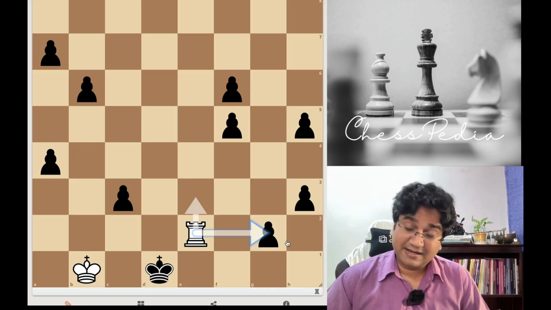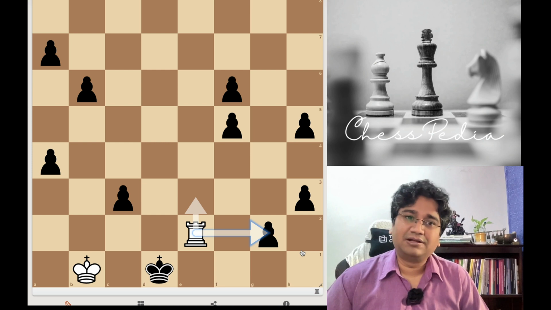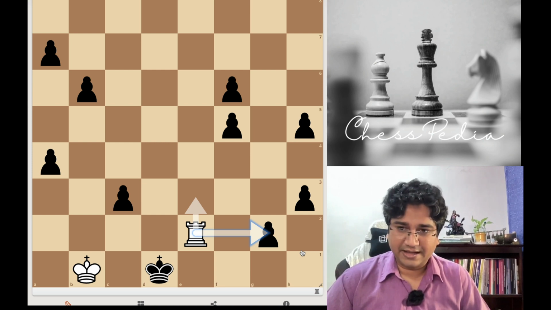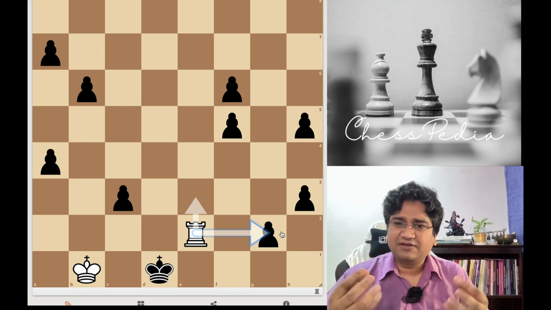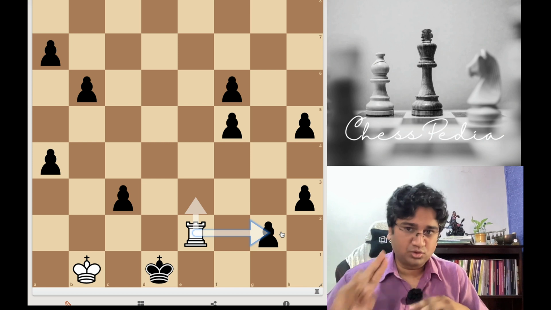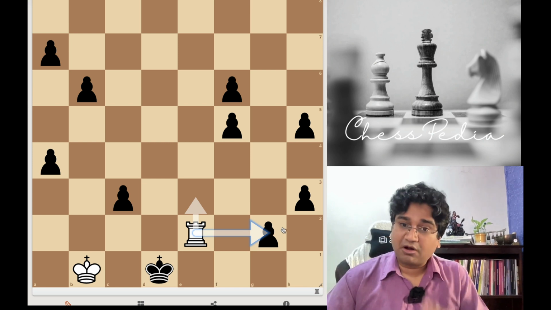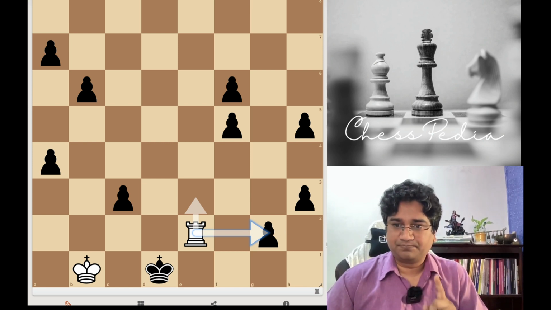So, this rook, but there are ways it can be stopped, which we will learn in later examples when you understand the end game. So, understand that a pawn is a very weak, very small piece as such, like children say, let us go pawn. A rook is very powerful, but we have seen here two pawns turn out to be more powerful than a rook because of pawn promotion.